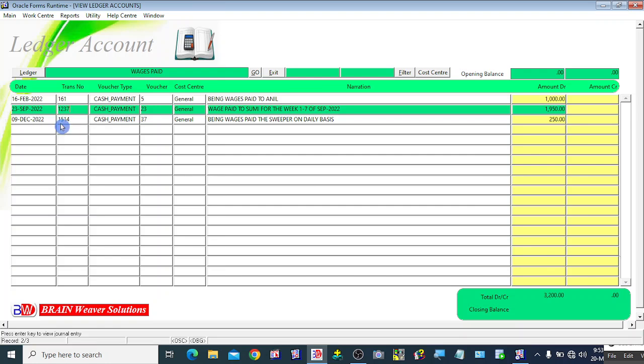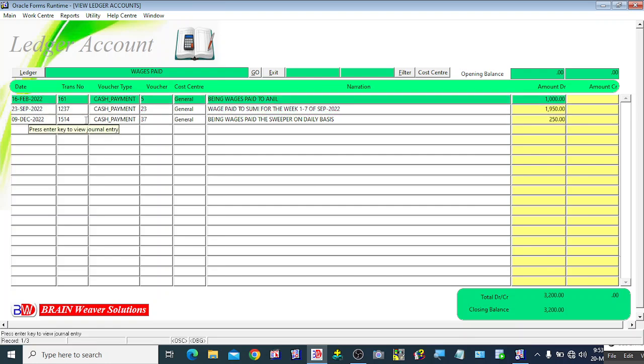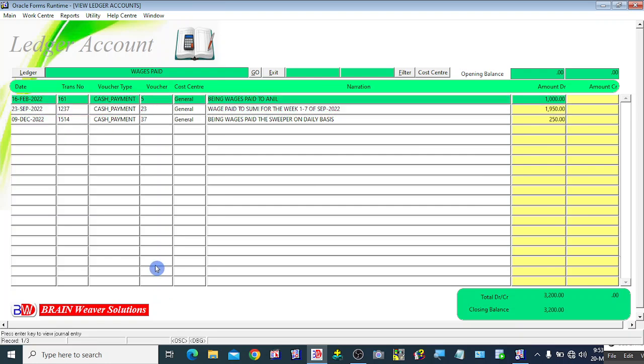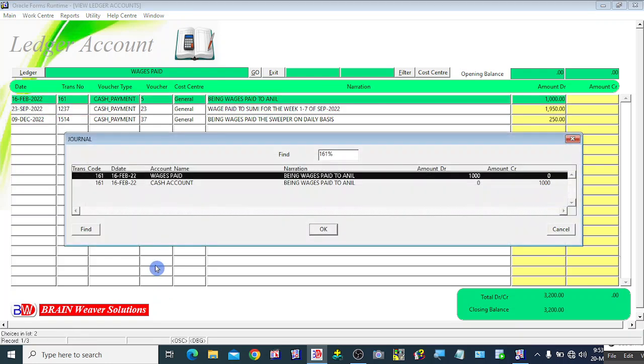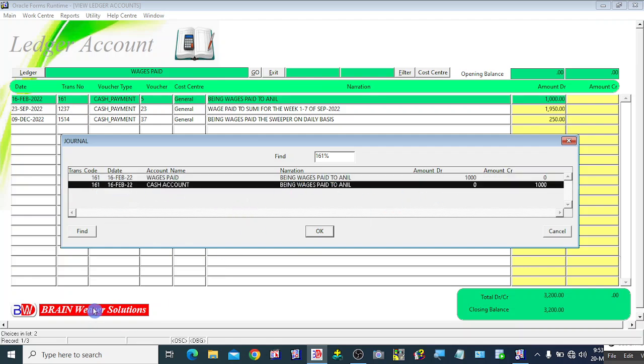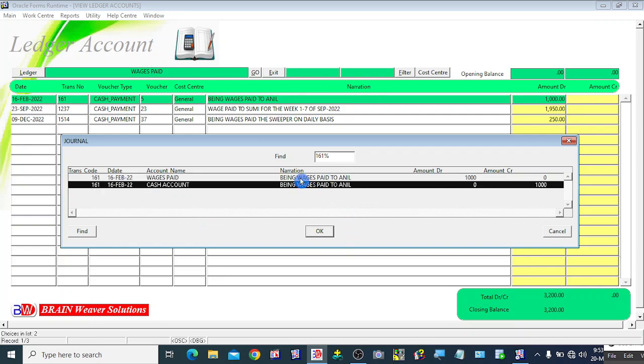If you want to see the journal entries of any of the transactions, by placing the cursor on a specific journal entry and pressing the enter key, the system will display the journal entries like wages paid debtor to cash account. The journal entries we have posted will be displayed.